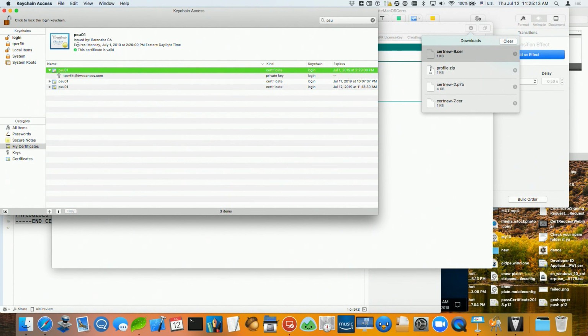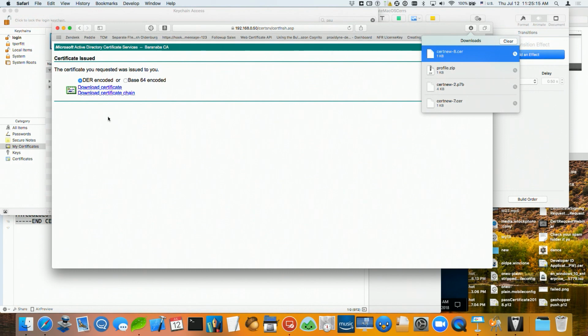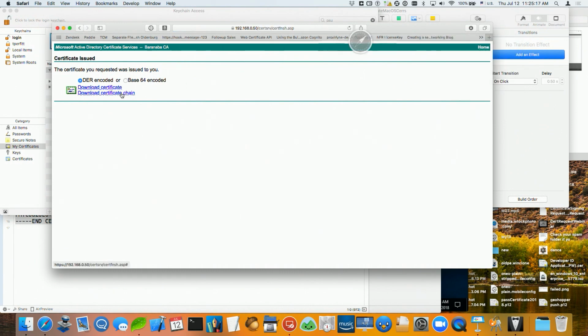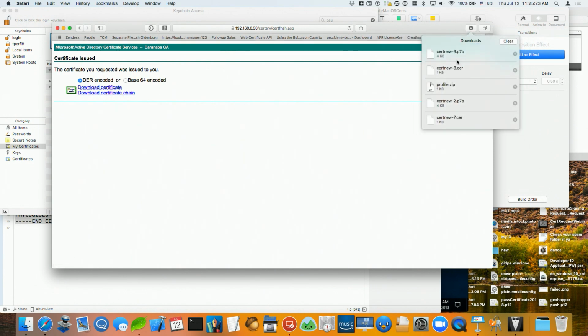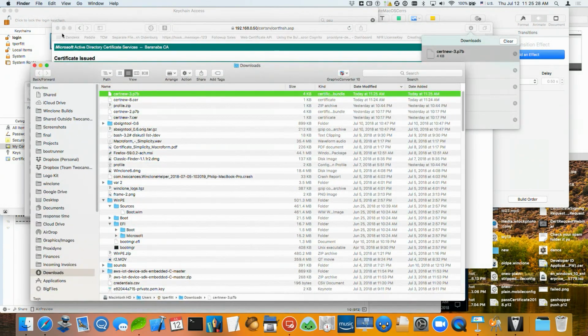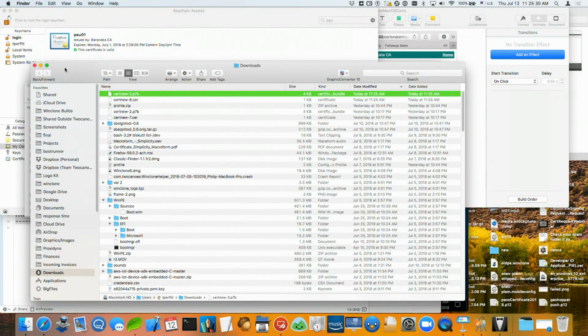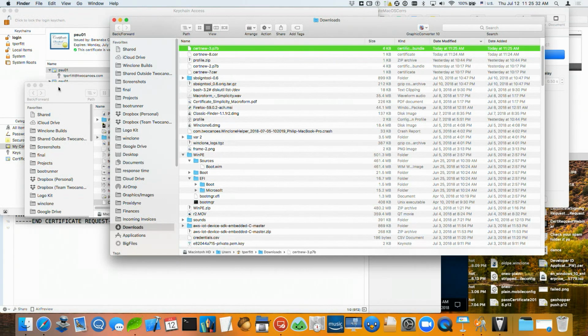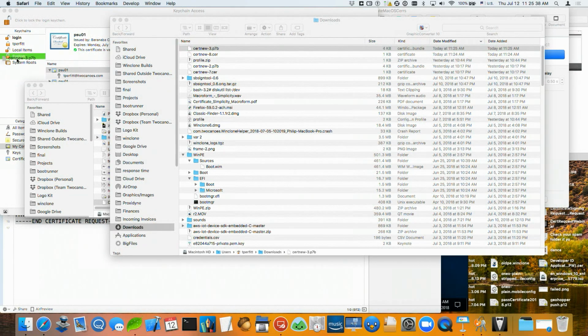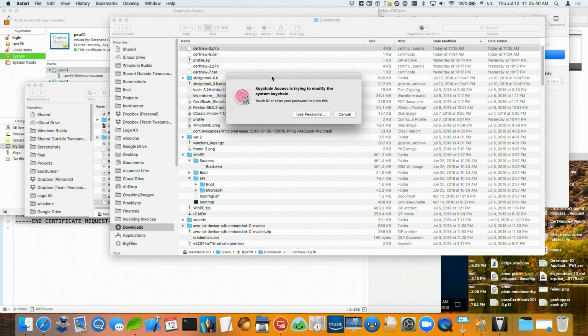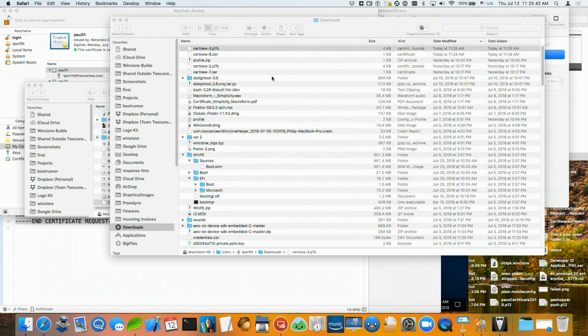So if you go back to your web browser and you download the certificate chain, and then you drag that file into your system keychain, it'll then trust any certificates issued by that certificate authority. You can just take this, drag it over to system, and it'll prompt me to use my voice as my password.